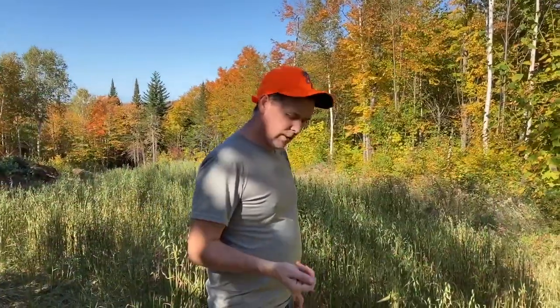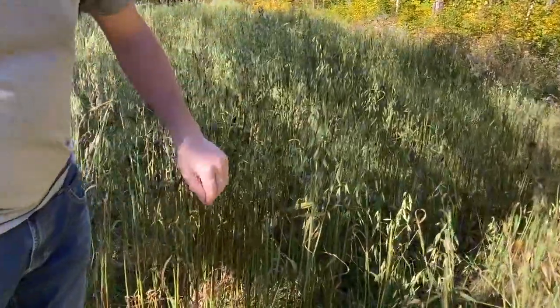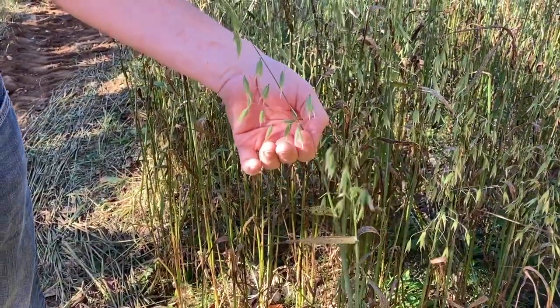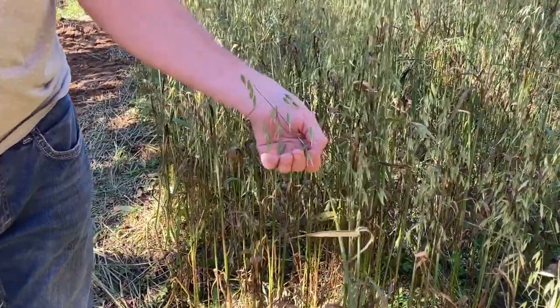Okay guys, so just take a look at these green oats. We're 2 weeks away from deer season starting. You know, if you plant these in the spring, they're going to be yellow by now and hardened off and ready to go through a combine or a harvester. But they're still nice and green and lush here right now.